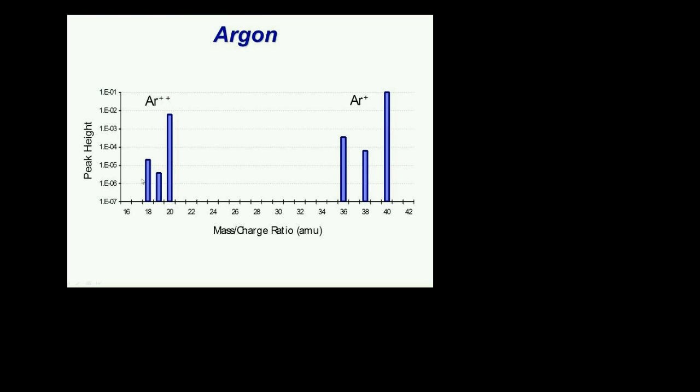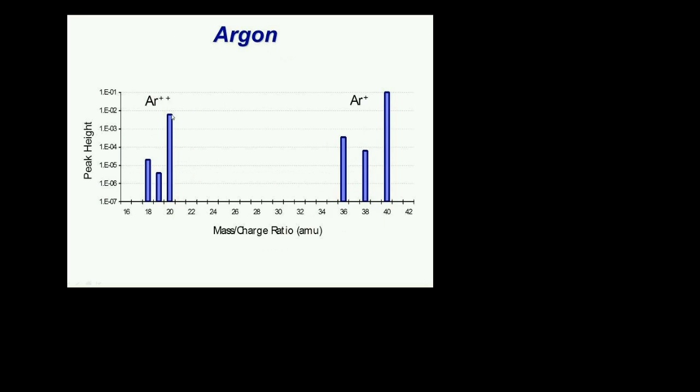So if in your system you're trying to detect water and measure how much water is left in the system, and you have argon present, there will be a background of argon 2+ on top of that. So you've got to be very careful when you look for water at 18 AMU in an argon system, because what you think is water might be argon doubly ionized at 18 AMU. Here's the good news.